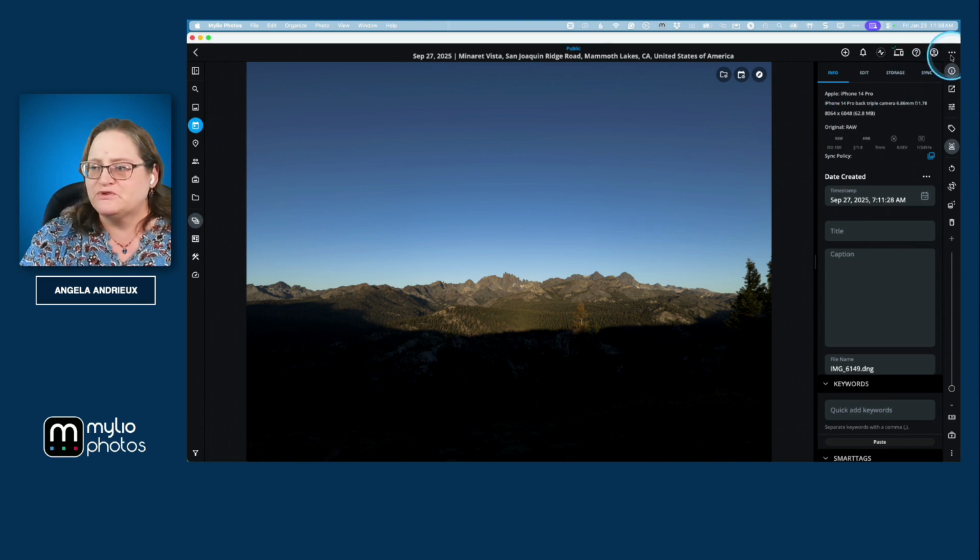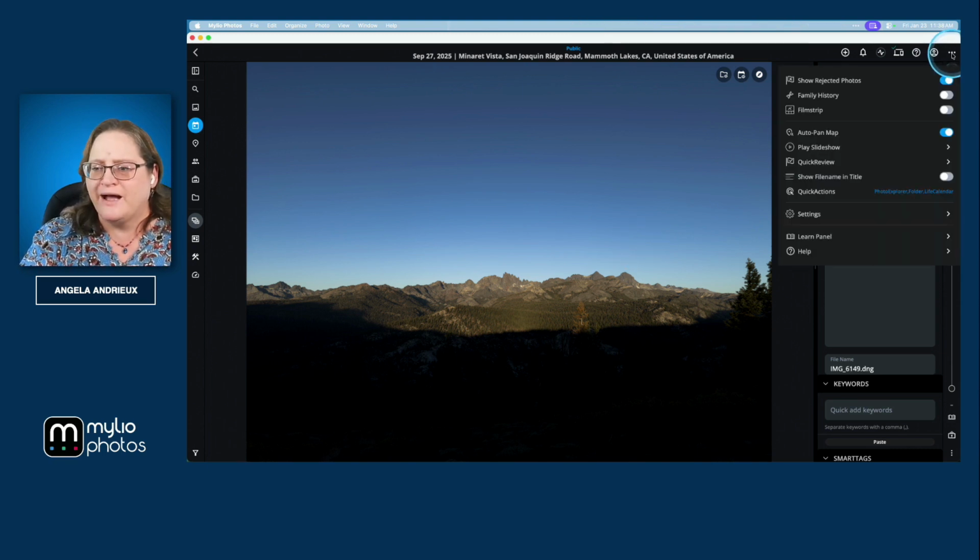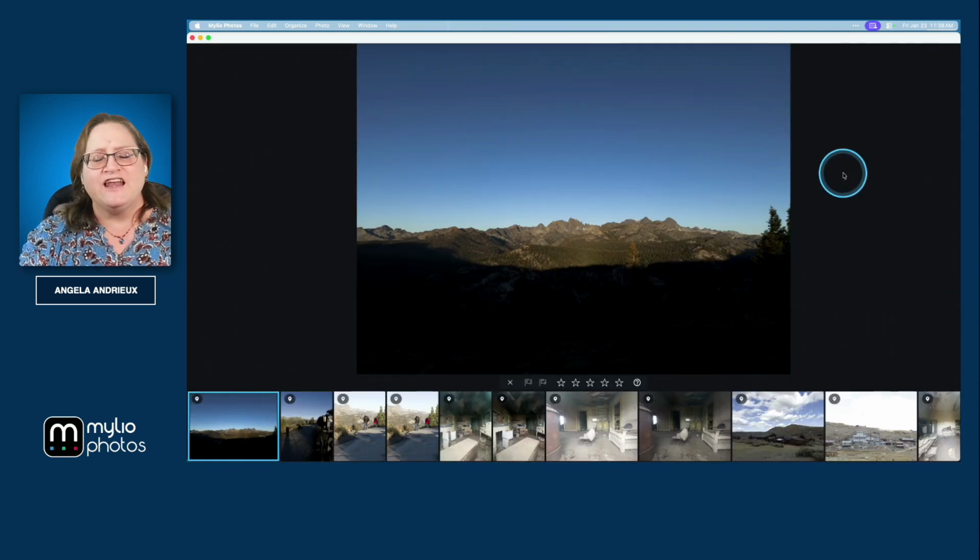Another option is to use QuickReview. So if I go up here to the More menu in the upper right and go down to QuickReview here, this just puts me in a kind of minimal user experience where I'm really focused on the image. And then as soon as I add a flag to any one of my images, it'll automatically jump to the next image. So we're going to go ahead and do our first pass through here, and we're going to focus on those pick flags and those reject flags. And anything that I like, but I don't necessarily want to do anything with, we're going to just not give it anything and use the arrow key on the keyboard to go to the next one.